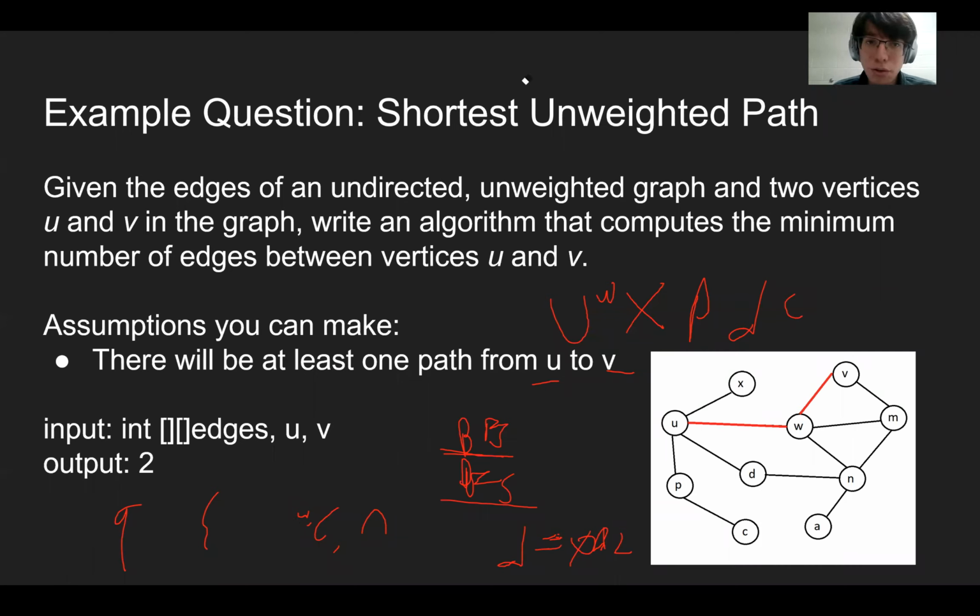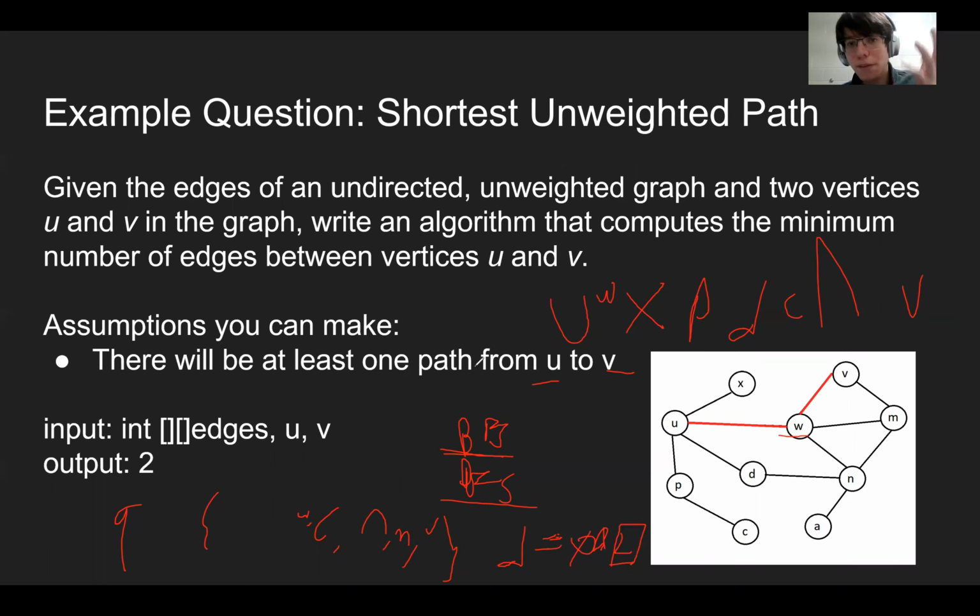And now we say, okay, we visited N. The next one we're gonna see is W. Now W, its neighbors are M. We already have N here, so we don't need to add it again. And we're gonna also put V. We visited V. And notice, because we visited V and distance is 2, we're done, because now we know there's a path from U to V of distance 2. So we return 2. And that's it.